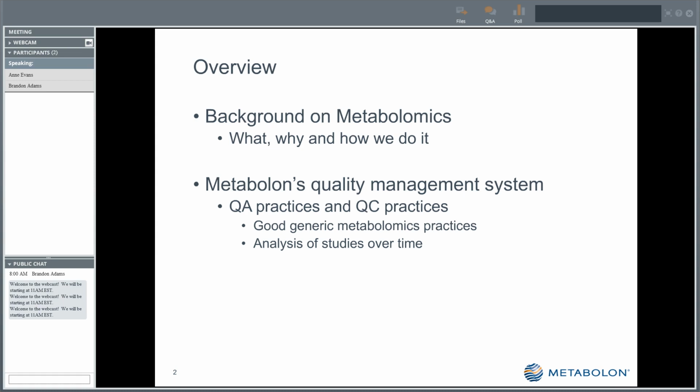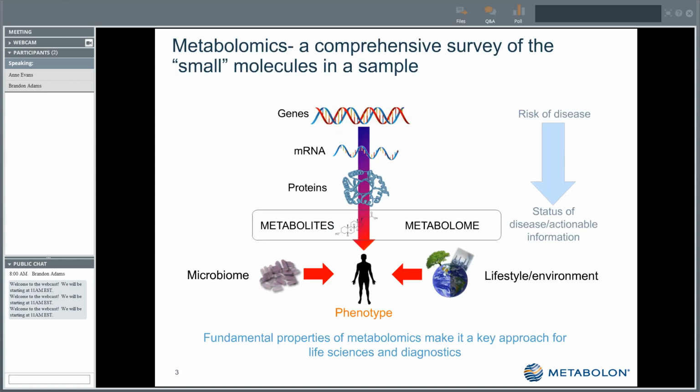And then I also want to conclude the talk with a little bit of discussion about how we then control for samples that are run under this relative quantitation methodology when you have something that's going to run for many days or even months and potentially years in some of these larger cohort studies. So first is the what and the why and the how.